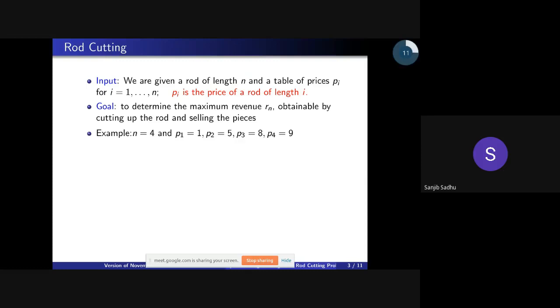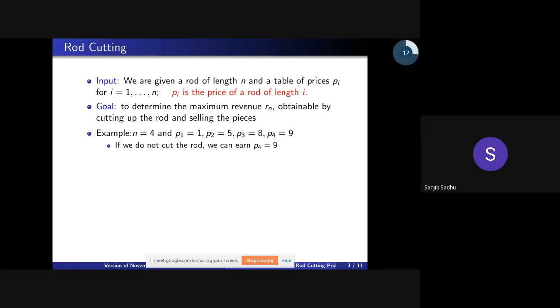For example, suppose I have given you a rod of length 4 unit. Now you can cut it. You can cut it how? Integer wise. Either you can cut it into a length of 1 and 3, or into two pieces of length 2 and another 2, or into a piece of 1 and 2 unit lengths, like this. You cut and you sell the rod pieces and you will earn something. So what will be the maximum profit that you can earn by cutting the rod and selling the pieces?